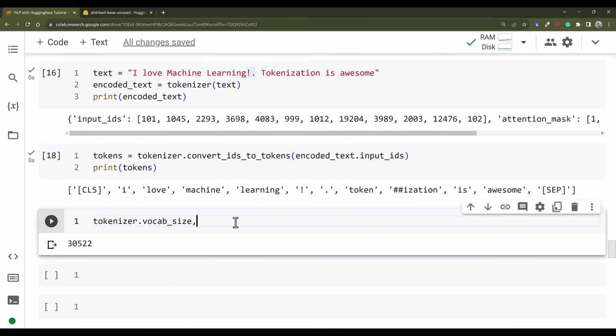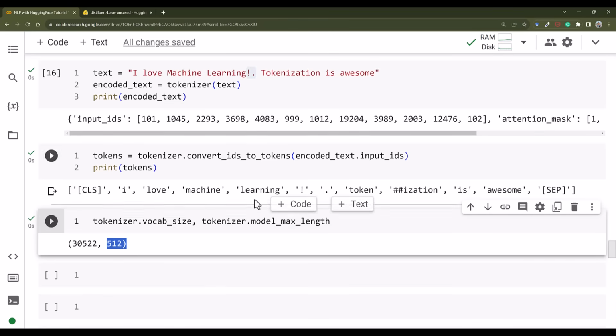And what is the maximum number of tokens the model can process? You get that with tokenizer dot model max length. You will see a total of 512 tokens can be processed in one go.